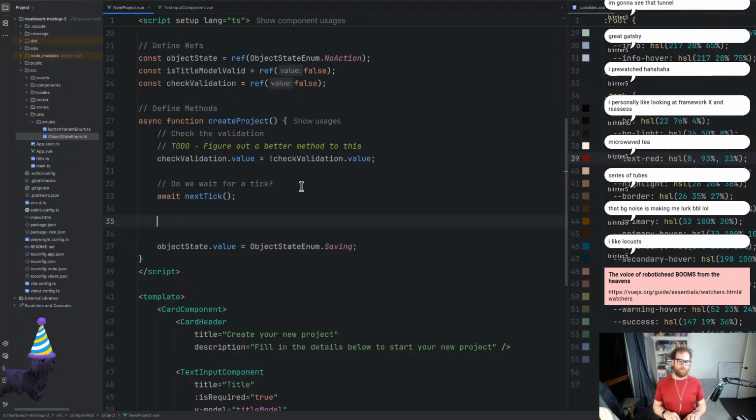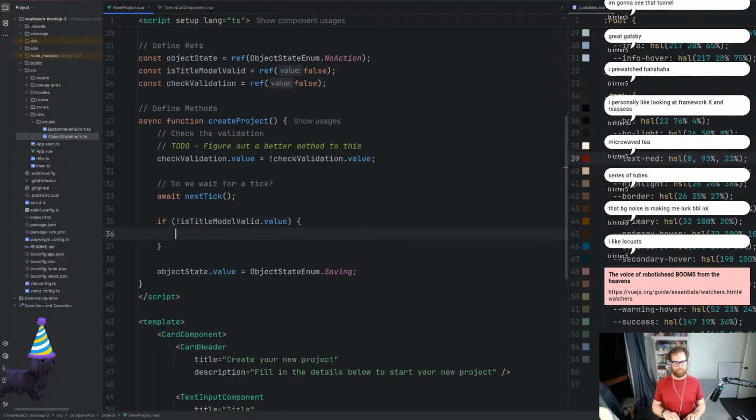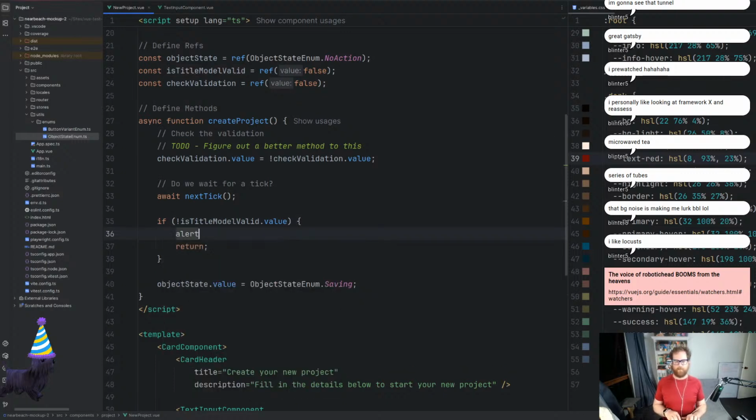And then what we want to do is if the is title valid, we actually want the opposite of that. And then we're just going to return, I'm just going to put an alert in there. Yep, not valid, mate. There, easy done. And then it'll go into the saving mode and so forth with that.